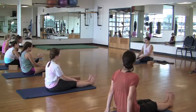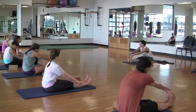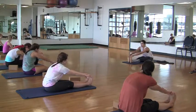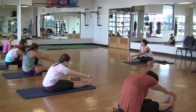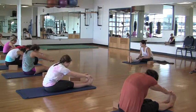Flex the feet, press down through the heels, and then just very easily with your hands, reach your arms forward. They might come here, they might come here. Don't worry too much about the chest right now. Let's just keep the legs straight, kind of allow the hips to relax. You can round your back right now. We're just concentrating on those legs.